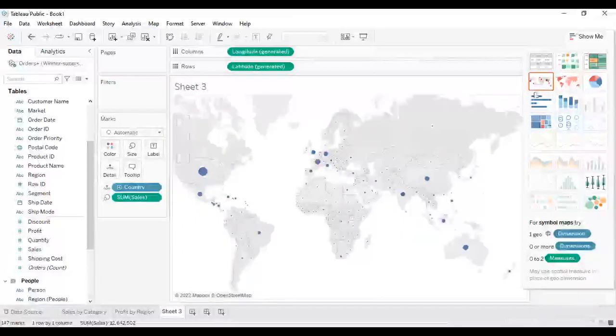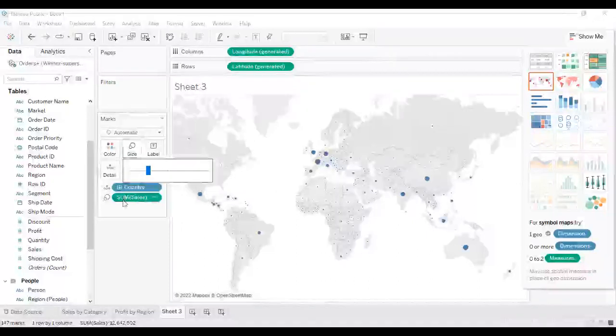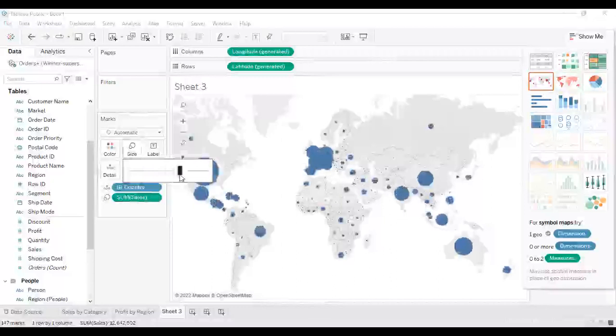So you see, when we click this it shows the bubbles where the sales have been. So the place with the biggest bubble has the highest sales, like the United States, where we have a big bubble. So we could use the bubble. So we'll go through the size. Now it's showing the sales per size. We could increase that. You see, we could increase the bubble.